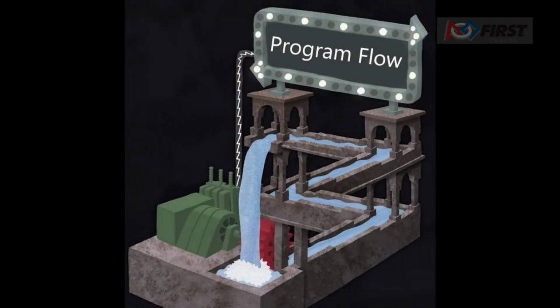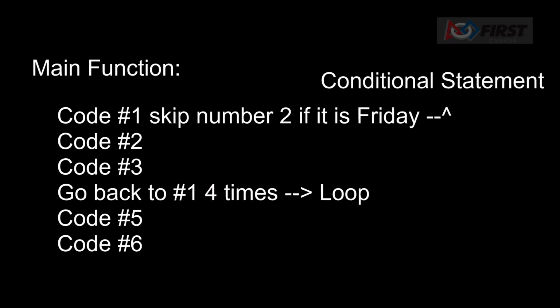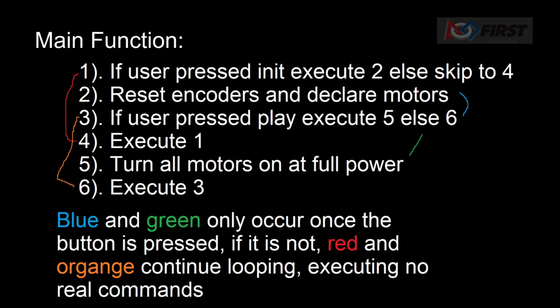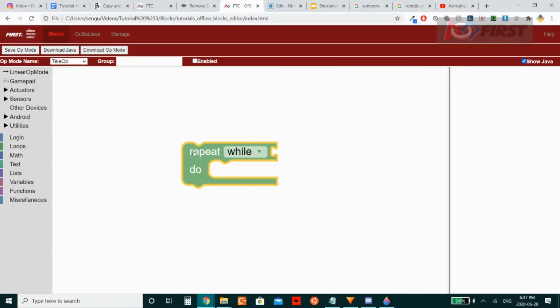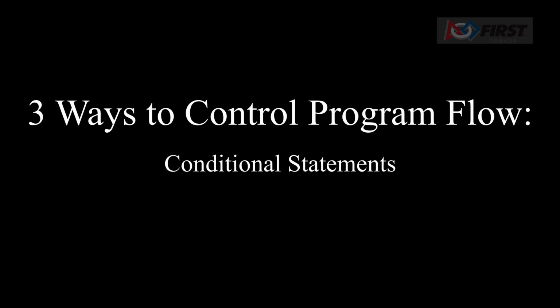To understand how an OpMode works and how it flows, it is important to understand how computers read your code. This applies for both autonomous and teleop. A computer will read your code from left to right, top to bottom. This means that things that occur in higher up code might affect code that occurs later. It becomes slightly more complicated when you start bouncing to different parts of the code or looping certain bits of code. There are three primary ways to control the flow of your program, or what part of your code the computer is executing. They are conditional statements, loops, and functions. We will learn about these a little bit later in the video.